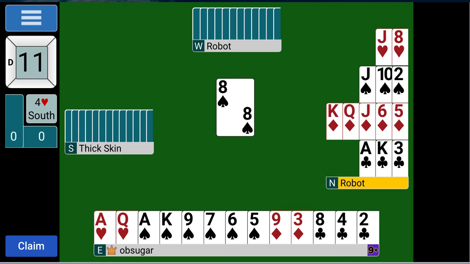Nada, nil, zilch. 0-ish. Very good, Beth. Beth says he has 0-ish. Yeah, we've got 7, 13 points. There's, 15 did we say to our right and an opening hand to our left? Our partner has nothing, right?